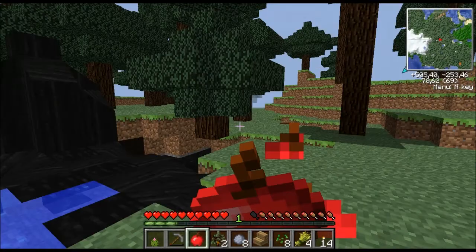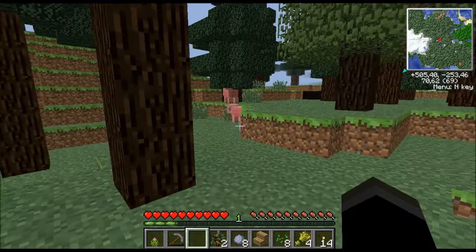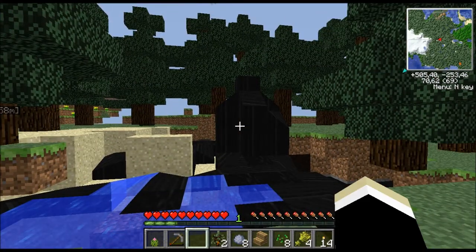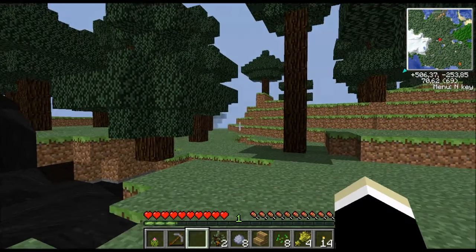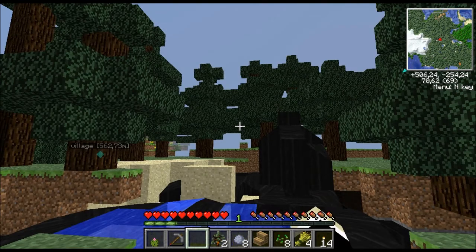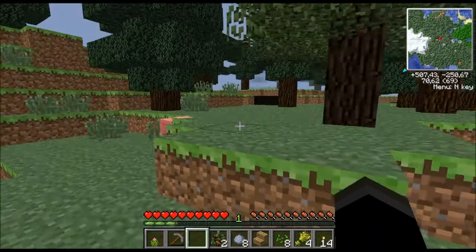Okay guys, welcome back. I haven't done anything, I just walked a bit. I think I'm gonna set up my base right over there because we got oil here, which isn't much oil, but you know, we can use it. Over there is a new village which I haven't checked out. We got the badger over there, and we got a jungle over there, and we got piggies here.